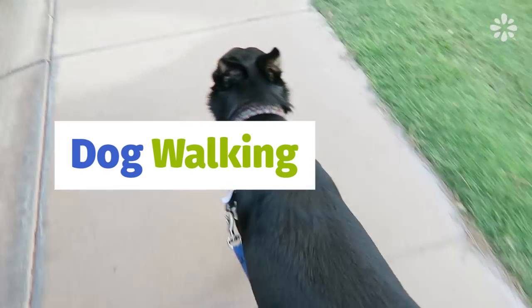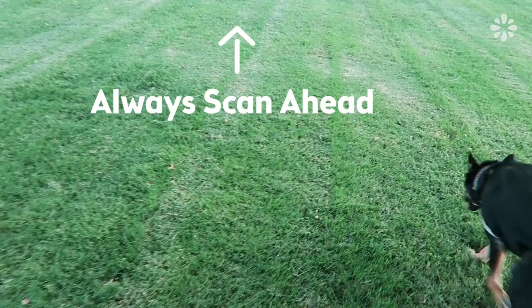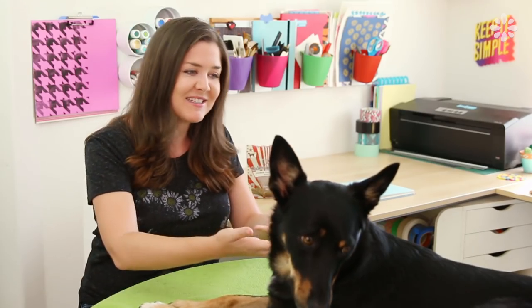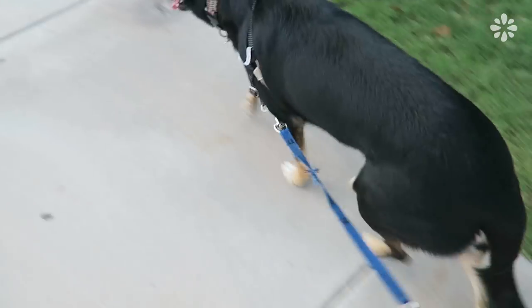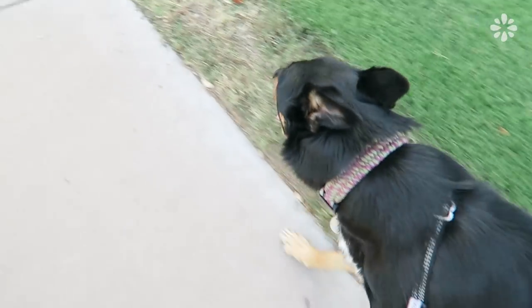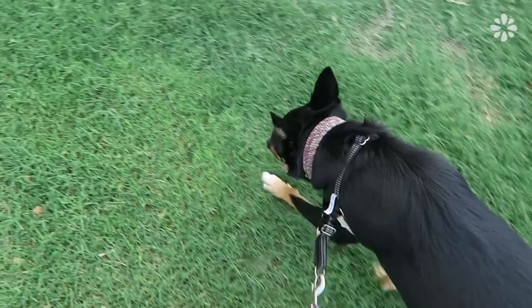Next I want to go over some things I've learned while walking with her. This is a no-brainer and you guys are going to be like, well duh, but it's so easy to forget — I always tell myself when I'm walking out with Kona to always scan ahead. When we're walking she will just find anything on the ground and by the time I get up to where she is to see what it was, it's already gone. She's already swallowed it and I have no idea what she just ate. Always scan ahead and get a clear view of what's in front of you. This is really easy to forget because we're always on our phones while we're walking — I'm guilty of that. So to avoid your dog from eating harmful things outside, always scan ahead.